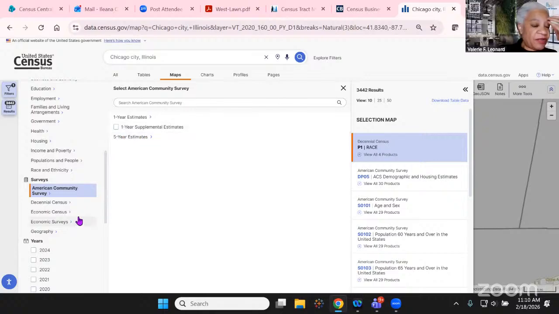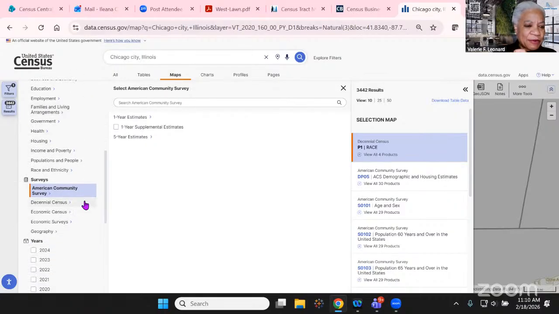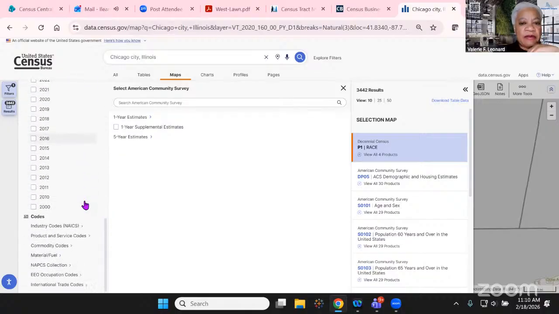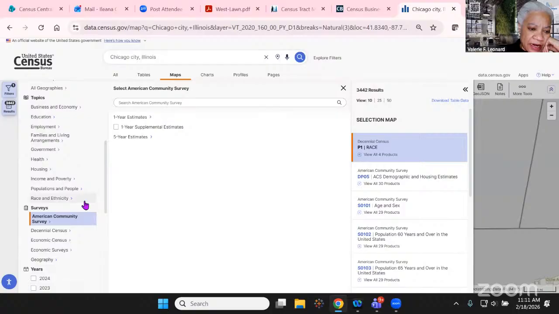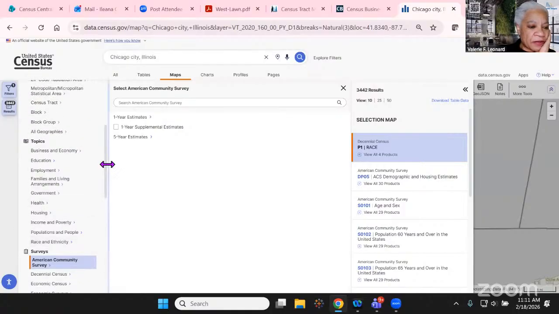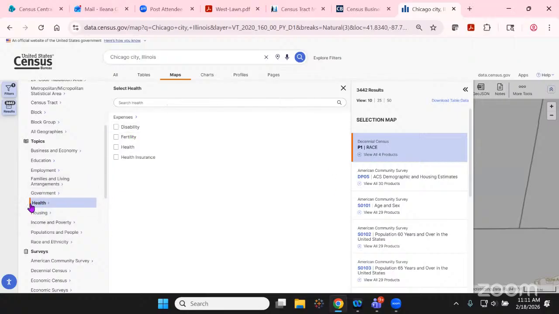Yeah, that's very helpful. And I don't know if I'm out of turn asking this at this point, or let's say I'm asking for a friend. If you're working with children with disabilities, are there data that we can find and plot? Here's your disability under health.